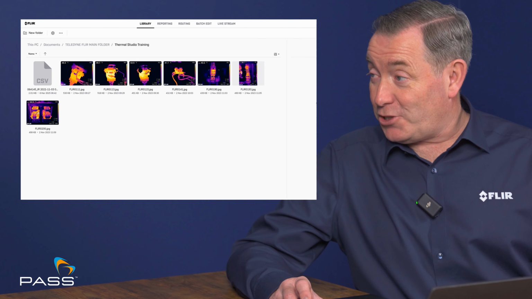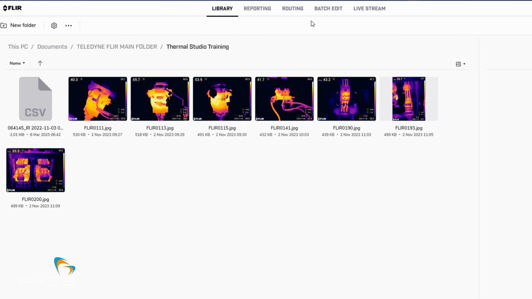So what we'll do first is we'll open up the software. We now have the main desktop page open. Then the images will appear on this main screen here, on this main page. You do have the option to select the format in which they appear.